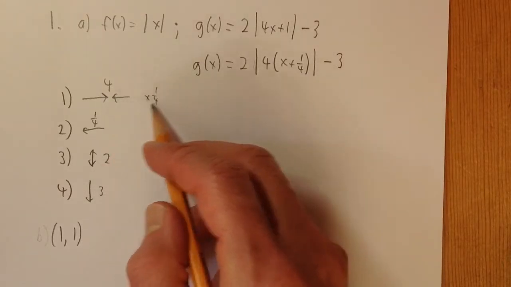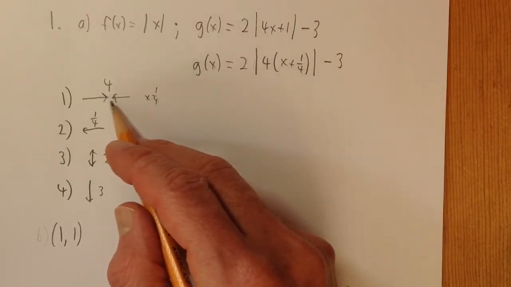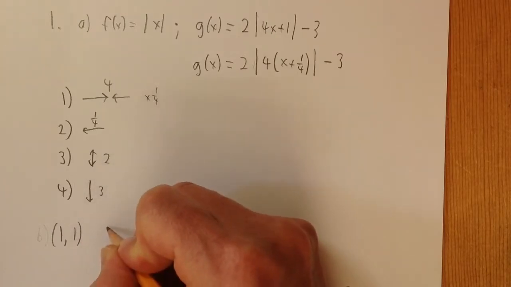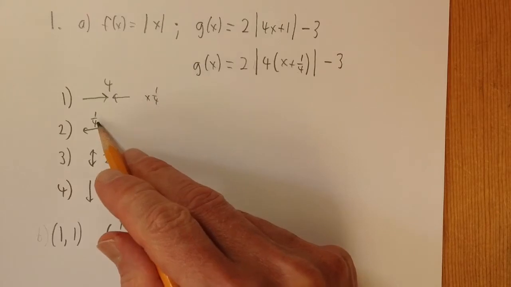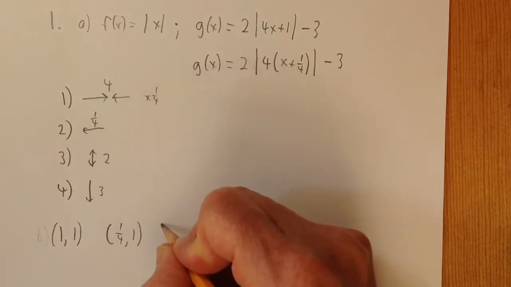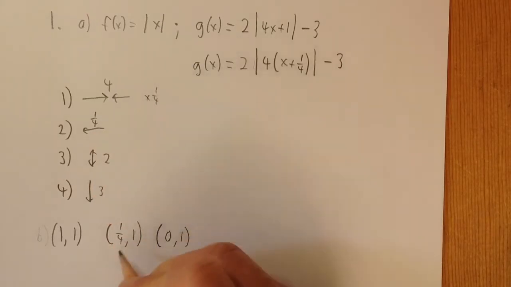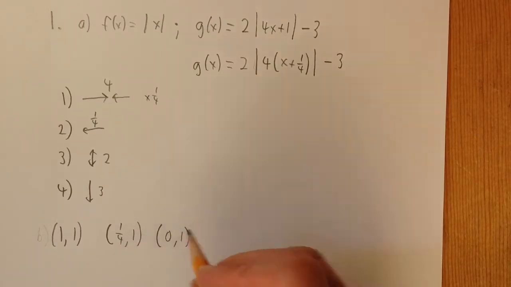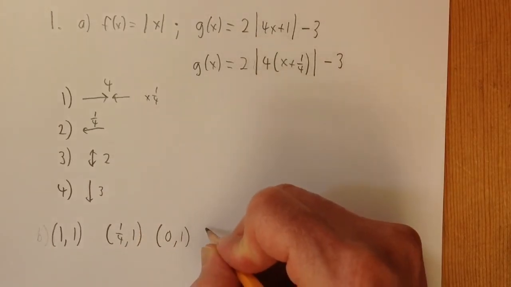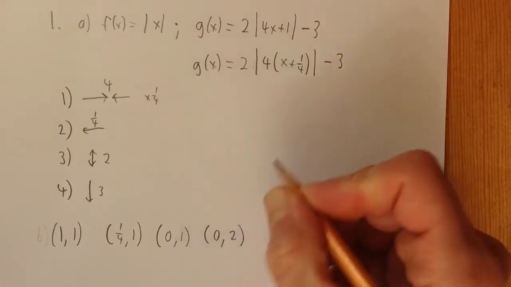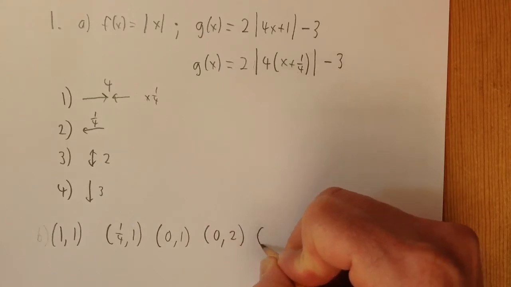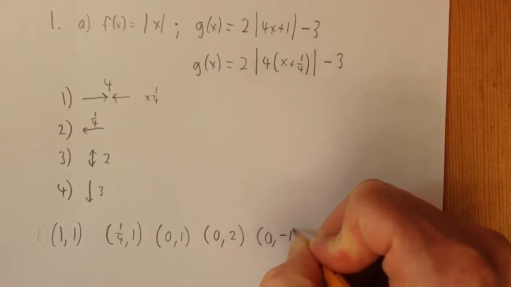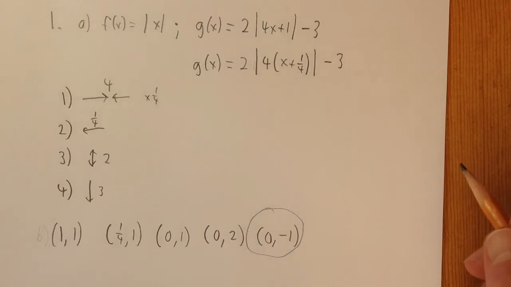So the first thing is you compress the x by 4. So 1 becomes 1/4. The y stays the same. We haven't done anything to the y. Then we take away 1/4, 1/4 to the left, which makes it 0. 1/4 minus 1/4 is 0. Now we do the y. We make the y twice as big, so it becomes 2. And then we shift it down 3, which means we take away from it. The x stays the same, and the y becomes negative 1. So that's what the point (1, 1) becomes.